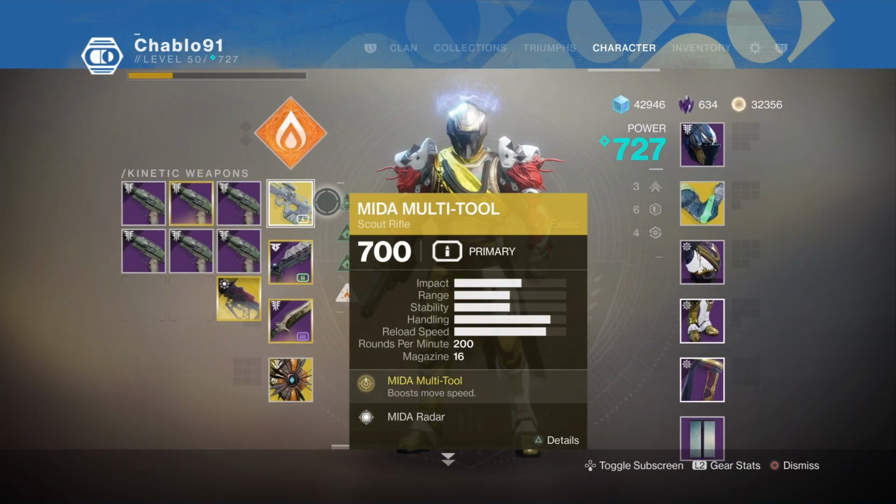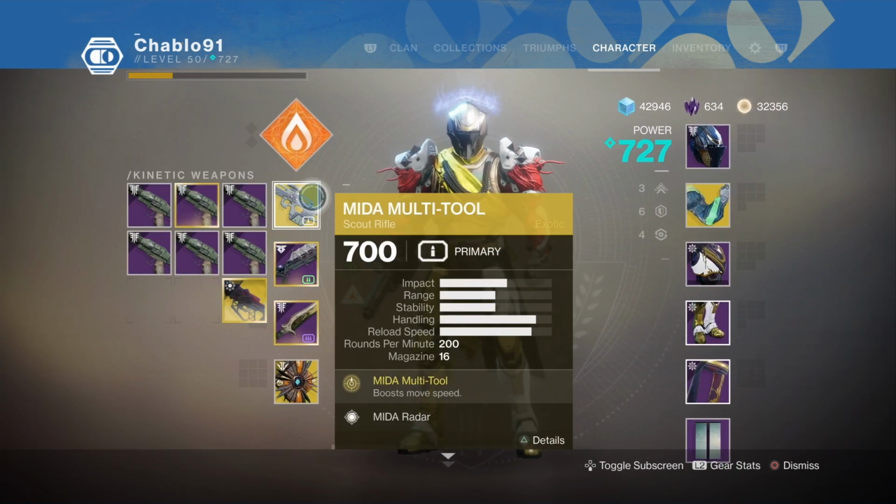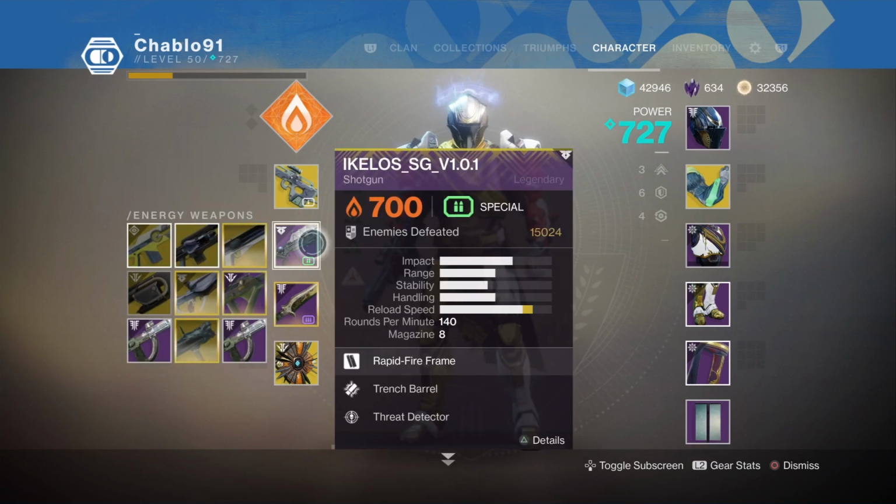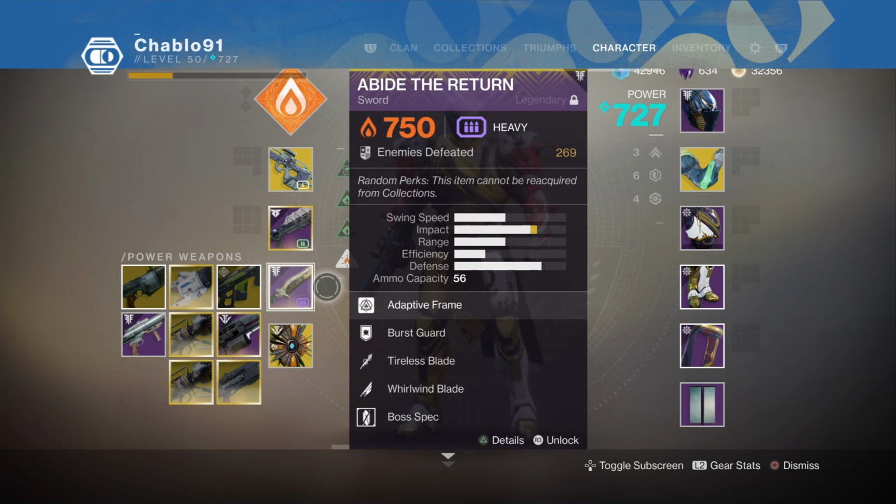Then for weapons we've got Mitre on for lightweight, so we'll run a little quicker. Just had this solar shotgun on just in case we need it. And then we had a solar sword on since it's nice. A sword's nice on this boss. There's no work to it.